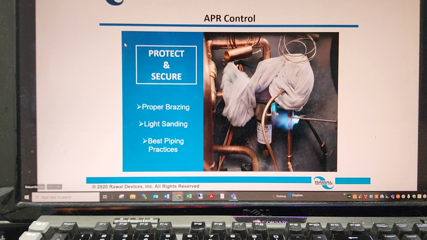Exactly. So yeah, overheating the valves will void the warranty. So just make sure you don't bake those things. Okay. Question: do you all have ProPress? Can I ProPress all this? We do not have ProPress fittings, but if you wanted to braze in your stubs and ProPress everything else, that's totally up to you. Not a problem. Okay, thank you.